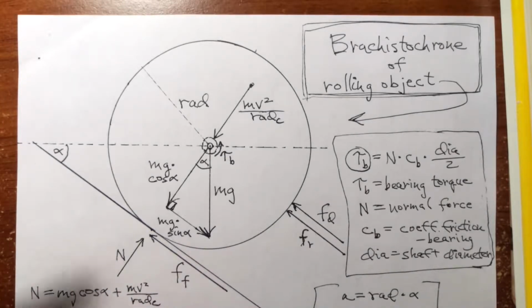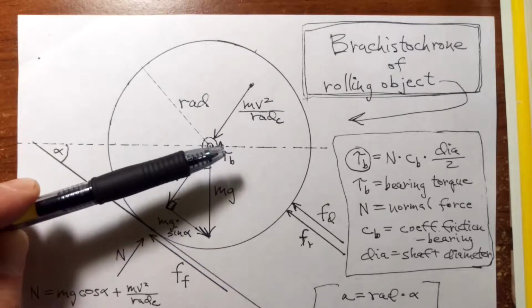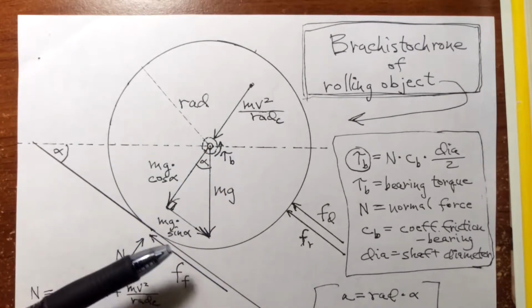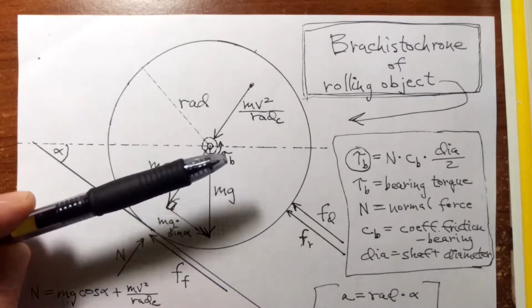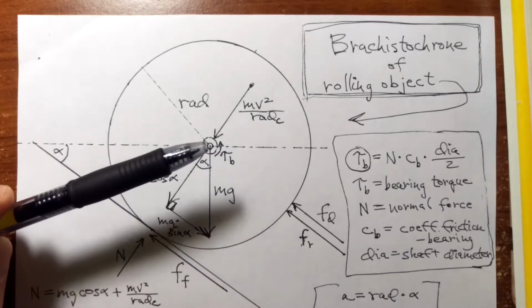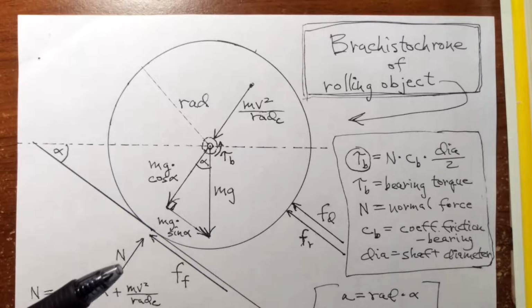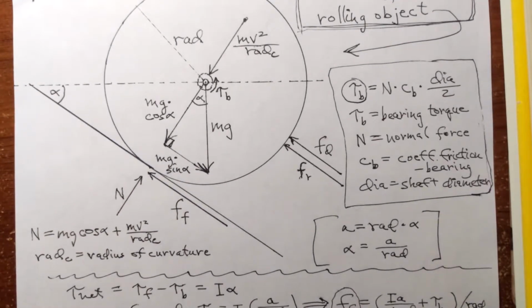In addition, we've got a bearing torque right here acting counter to our main torque from the frictional force right here. So this would be a retarding torque. It's important to note that this torque or force from the bearing is internal and it is not an external force, so that's treated somewhat differently in the equations, which you're about to see. I'll move this on down, so feel free to pause.